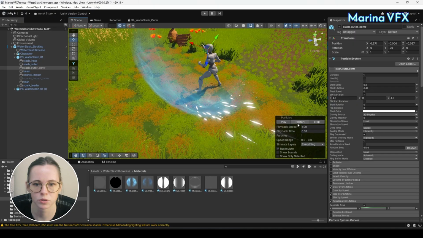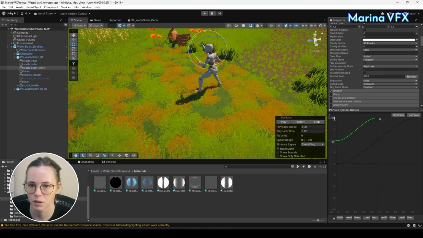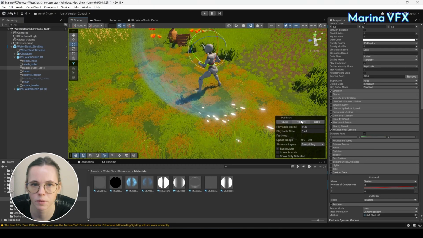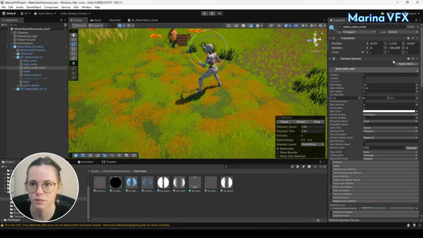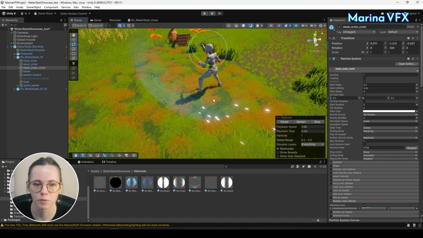Okay, I want to position it better. Probably I want to make it even more. Oh yes, it's better for now. Yes, probably something like this will work.